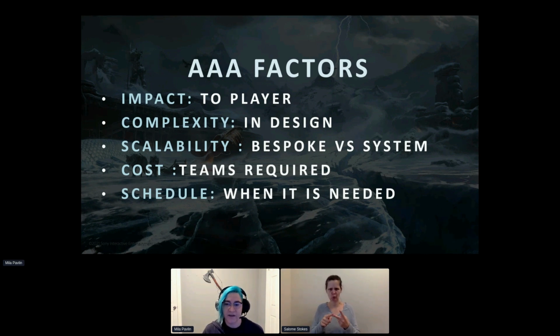We then start to look at the complexity of the design. How much time should this take? How much effort will be needed to make and maintain this feature? And this is judged against scalability to see how the feature is going to work across the whole game. This in turn leads to cost of the feature, in people hours and sometimes equipment, and of course scheduling to meet deadlines. I won't spend a lot of time on the last two as those change each project, but the first three are really where design has the most responsibility.